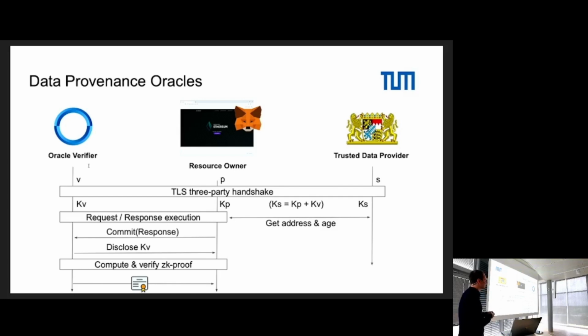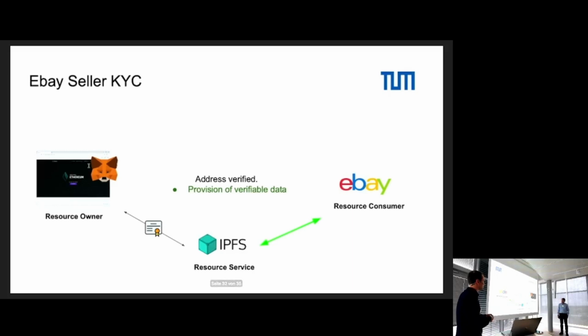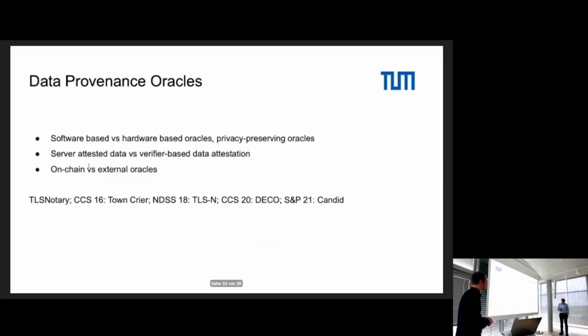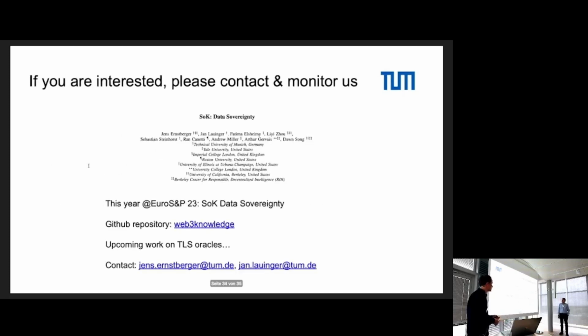And then you can even extend this protocol and commit, like the resource owner can commit the response such that the verifier can disclose the key share. The resource owner anyways is the owner of the data, so he can access the data and then compute a zero-knowledge proof, where the circuit shows that the commitment of the response is successful, that the decryption of the response maps to the underlying data, the address and age. If you verify this on the verifier side, the verifier adds the signature on your data, and now you can store the signature and present it to eBay, who then knows that the data is trustworthy.